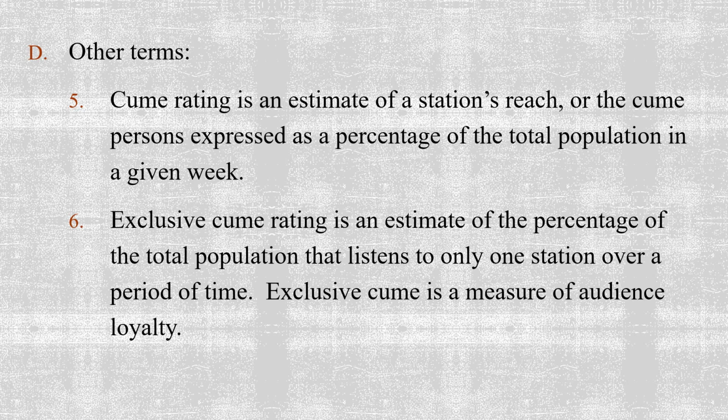Cum rating is an estimate of the station's reach, or the cum persons expressed as a percentage of the total population in a given week. And exclusive cum rating is an estimate of the percentage of the total population that listens to only one station over a period of time. Exclusive cum is a measure of audience loyalty.